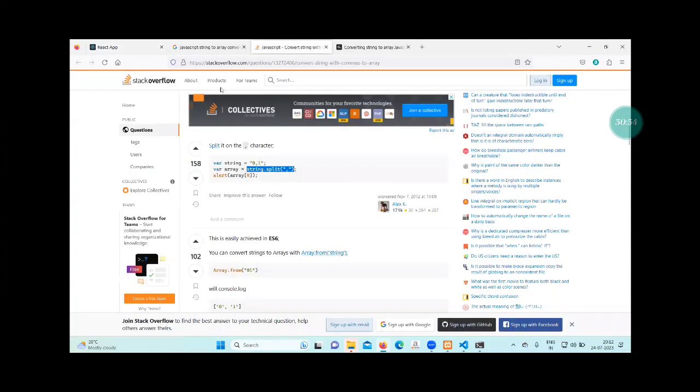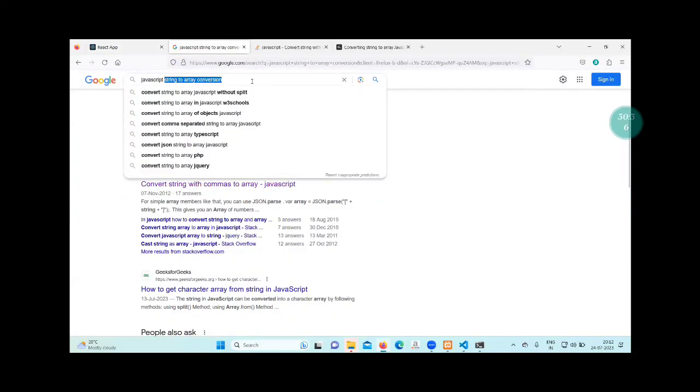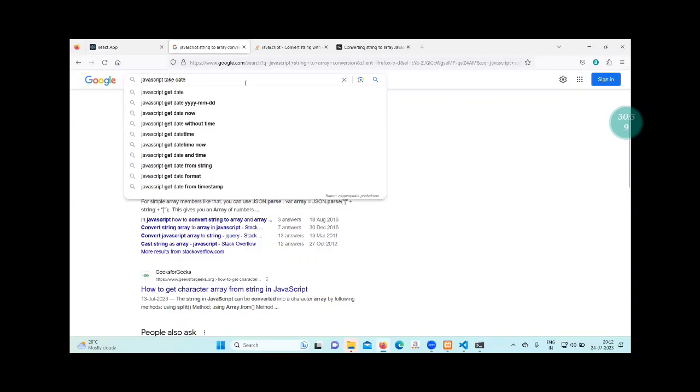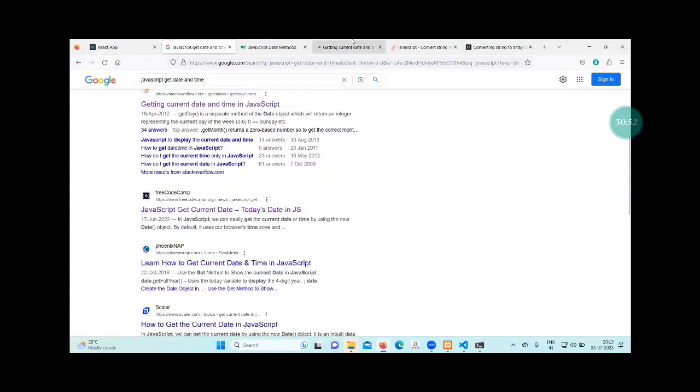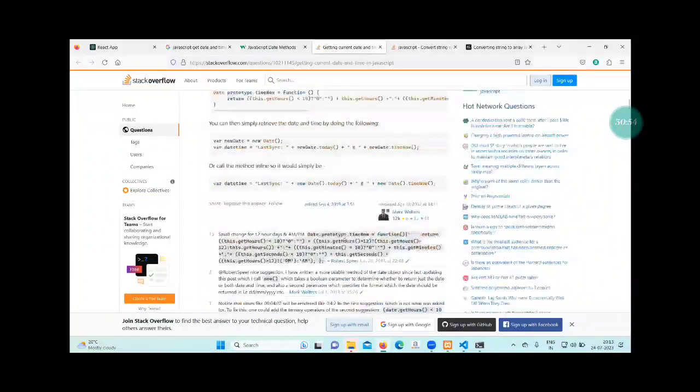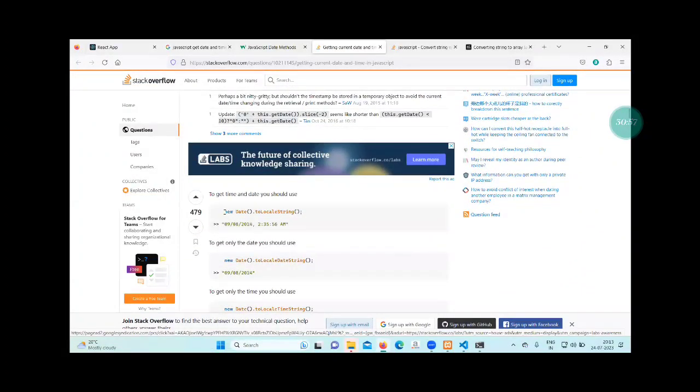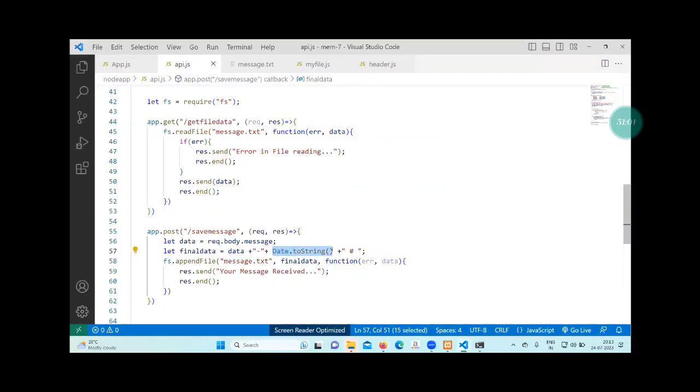One minute. JavaScript date time. Oh, I should use new there. One minute. Can you see this? We want this one. We wanted this much. new Date toString. I will store it. Hold on. I'll test it once, then you can try.